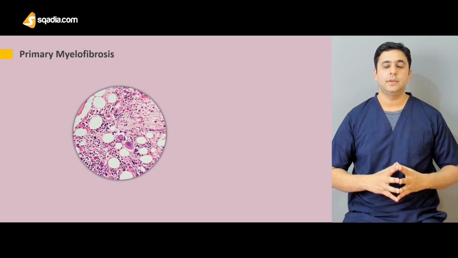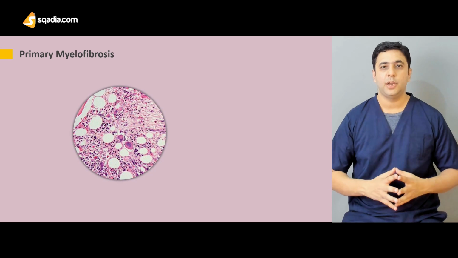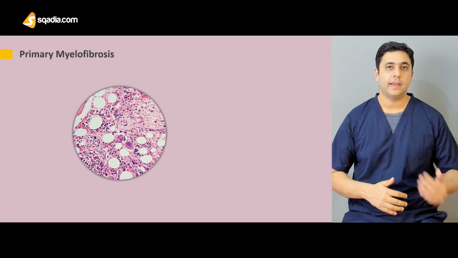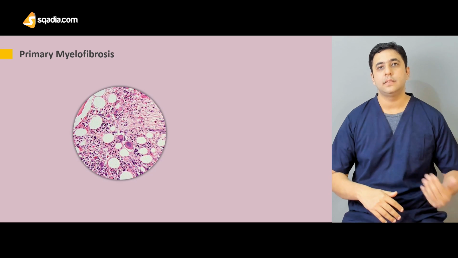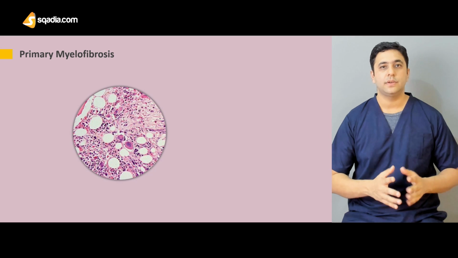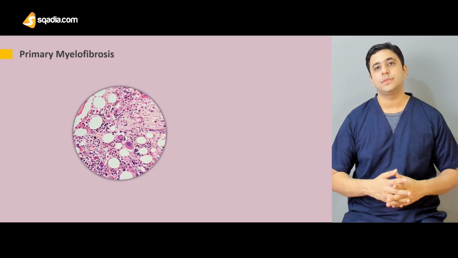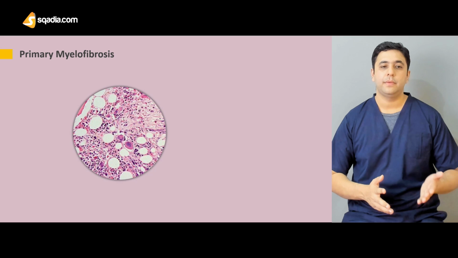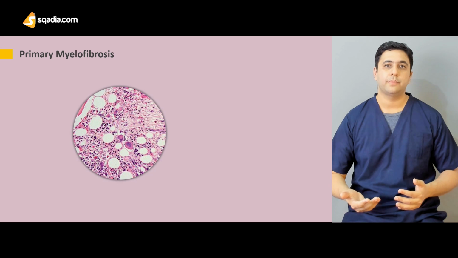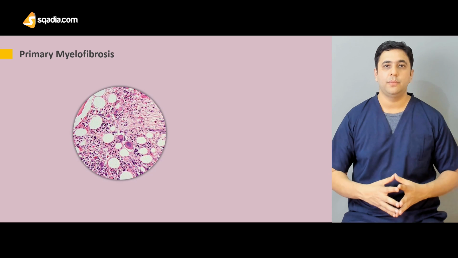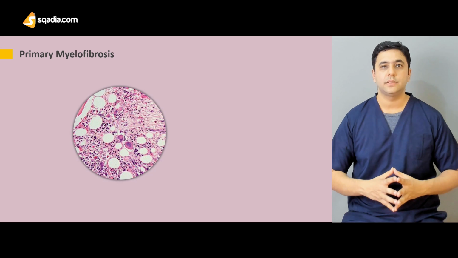Let's talk about the basics of primary myelofibrosis. If we break down the term, primary means that it is a primary disorder. It is not a reactionary response to any other disorder. Myelofibrosis means that it affects the myeloid lineage, which generally includes the granulocytes or white blood cells, erythrocytes, and platelets, and fibrosis means that there's a fibrotic process going on. So basically, it is a primary process which involves fibrosis of the bone marrow, specifically the myeloid lineage.